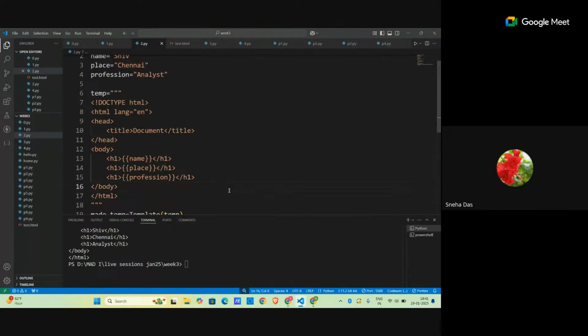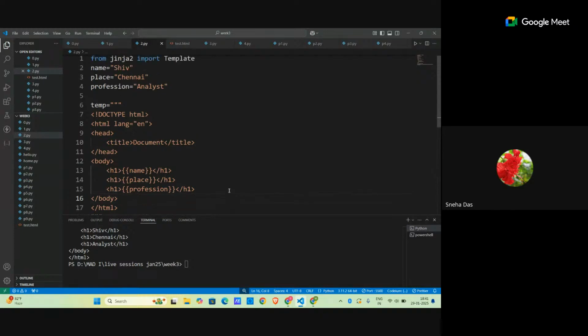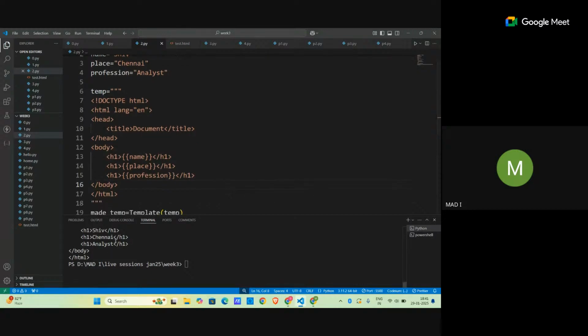That's what is happening, right? Because the name, place and profession are not changing, but we have to copy it again. That's what I said, right now I'm doing it manually.